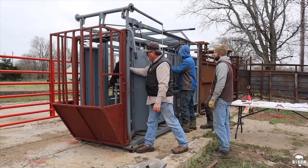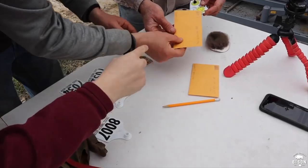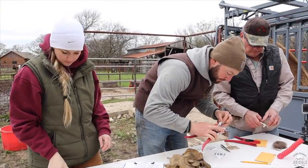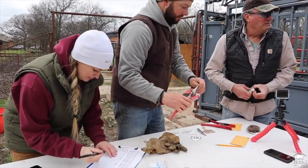Doc Parsons, the bison guy I always talk about, came over and we gave the bison their vaccinations. We wormed them. Remember, there's no hormones. We do not give bison hormones or any extra supplements to beef them up or to gain muscle. Okay, the bison world does not do that. At least we hope they don't, and we don't do that.